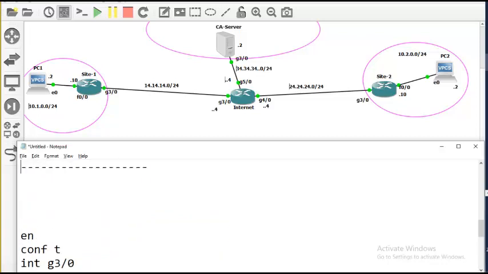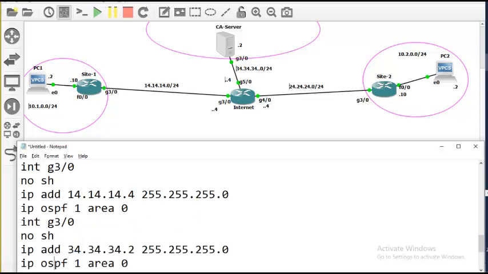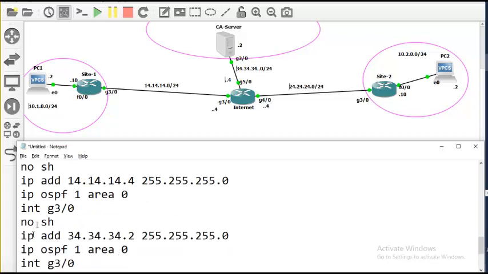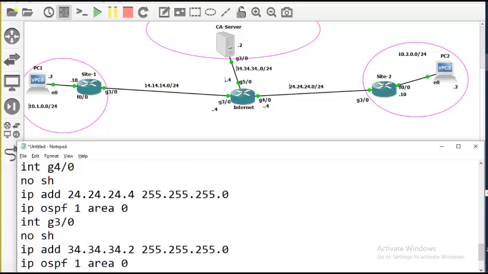Okay, let's come from the beginning on the top. 3/0 will have 14.14.14.4, and then 4/0 will have 24.24.24.4, and then 5/0 will have 34.34.34.4.